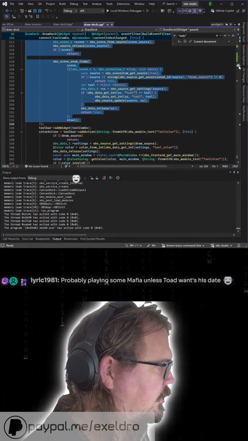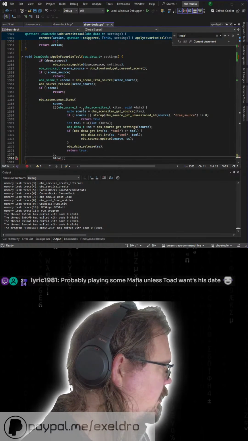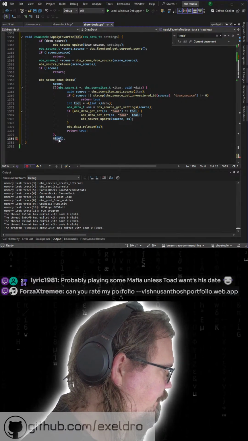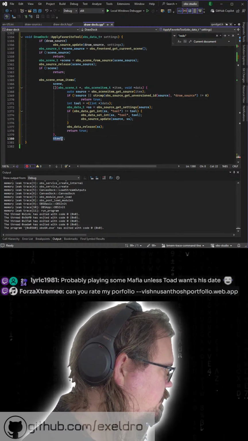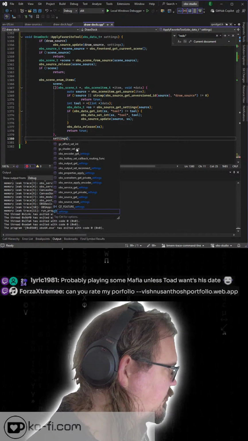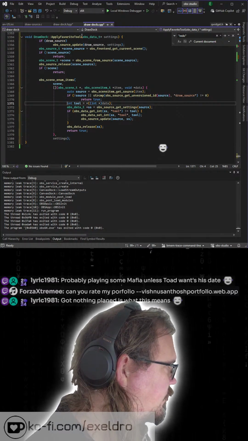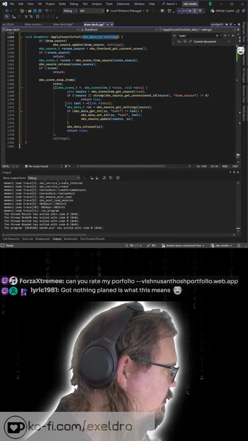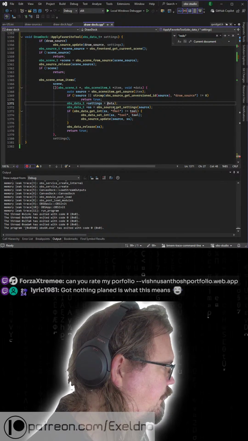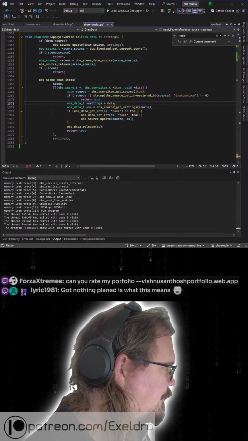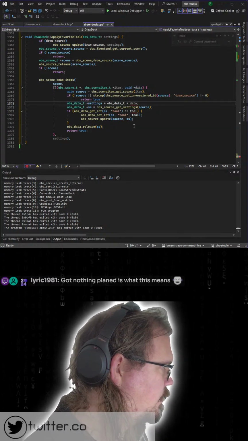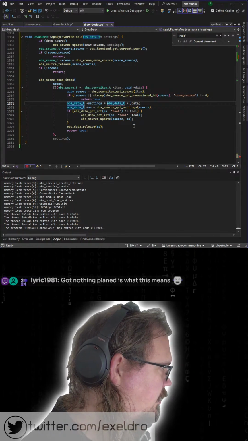Then we need this part. Let's cast that.